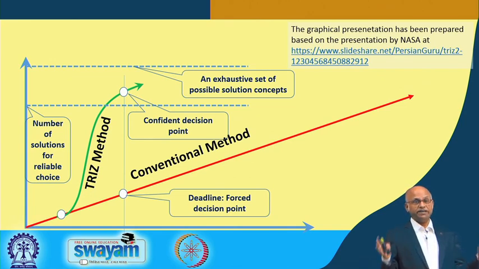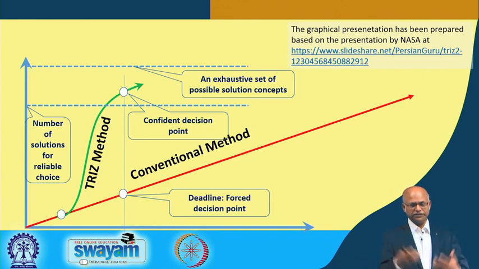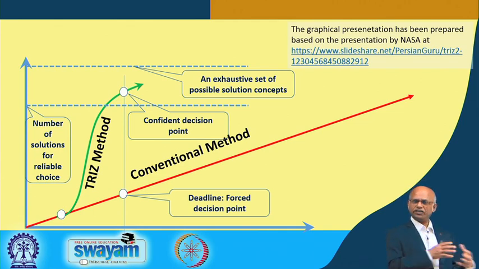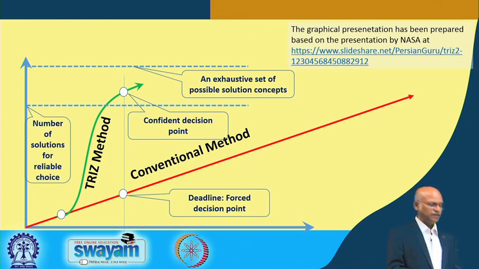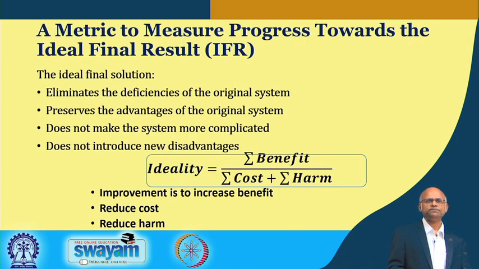So, eventually you have a deadline, you have to come up with a solution within that time, but you compromise on the type or quality of the solution. Whereas, using trees you have a shortcut, you have a plethora of solution space from where you can find a suitable solution in a short time, and then eventually you come up with something with so much confidence that yes, this is a solution that is going to solve my problem.